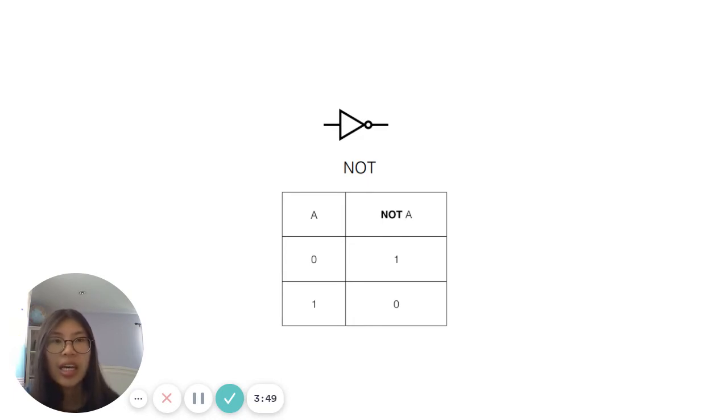And for logic gates in general, the concept is that based on the rules of the function, it will take in an input and produce an output. So for our inputs, we only have either a 0 or 1, where 0 is off and 1 is on. And so for a NOT gate, if we have an input of 0, it will create an output of 1 and vice versa.